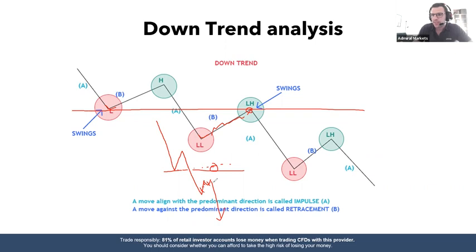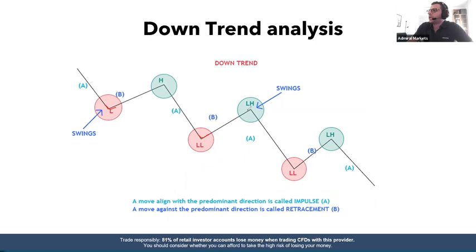Patience is key. And sometimes staying out of a trade is better than being in a trade and trying to make your way out of it and going through frustration and regrets. So let's keep moving. The price now is pushing to the upside. It comes to a fair value point, and we see that sellers are coming in with force, trying to sell the market and push it lower.